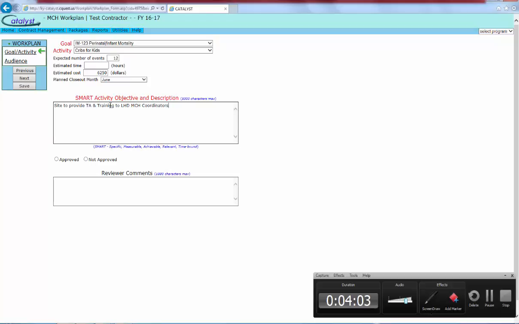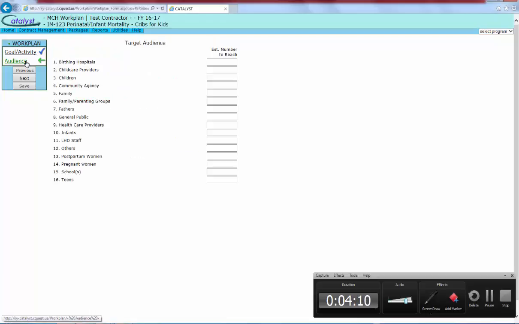Step 12, select Audience or Next from the blue work plan box on the left side of the screen. Step 13, under Target Audience, select audience categories that are appropriate to the package being entered. These categories are listed on the first page of all package guidelines under Target Contacts.